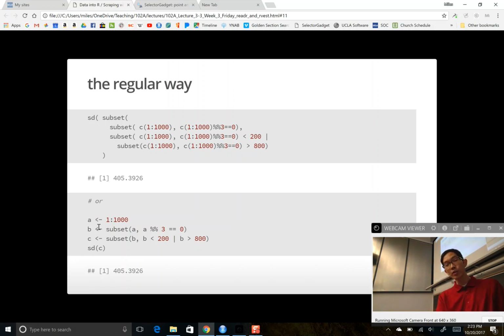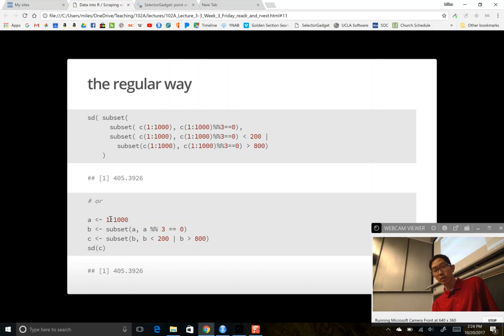Except now to do this, we had to take A, then create B based off of that, then create C based off of that, and then take the standard deviation, which is fine. And I would say this is probably much better than this because you gain clarity versus this where you did succeed to do it in one line of code at the expense of having no idea what's going on, right? So piping basically allows us to do things this way without the need for creating each of these things.